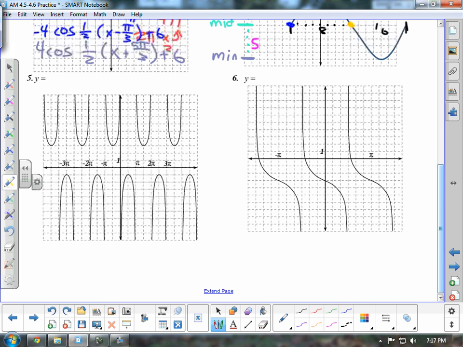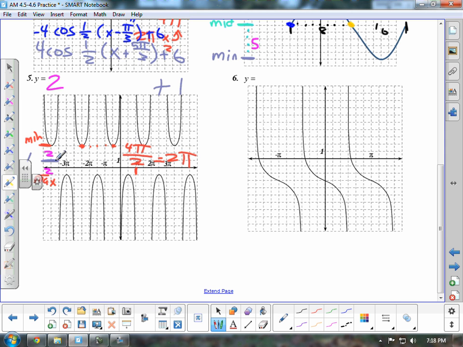All right, moving on. There's your minimums. Here are your maximums, which puts your midline right here at 1. So we know we have to have a plus 1. Period, our amplitude is 2. And now to figure out the period, you count from an asymptote or from a hump to a hump, which is 1, 2, 3, 4. So 4 pi over 2, because pi is right there, which is 2 pi, which we do not need to put any number in there because it's normal period of 2 pi.